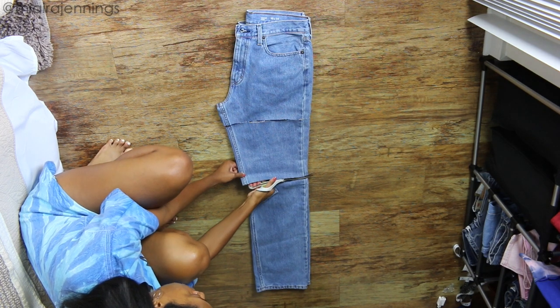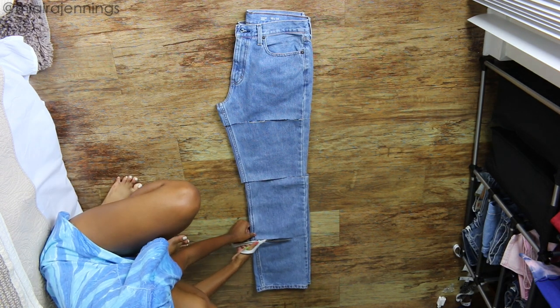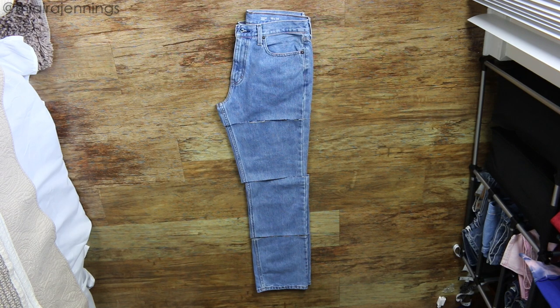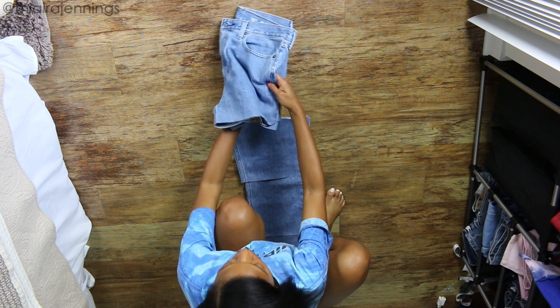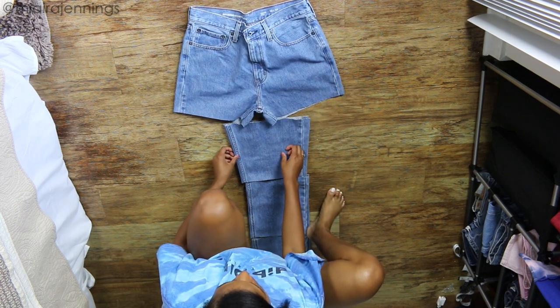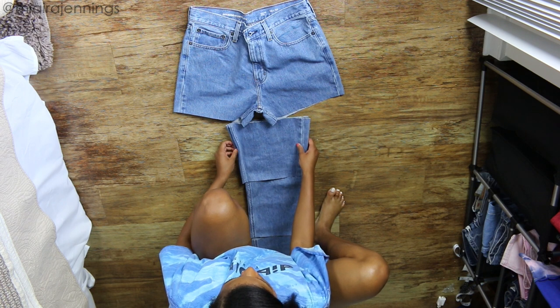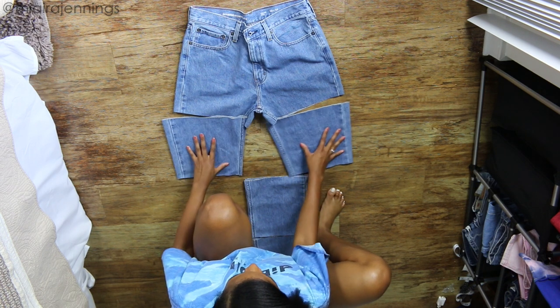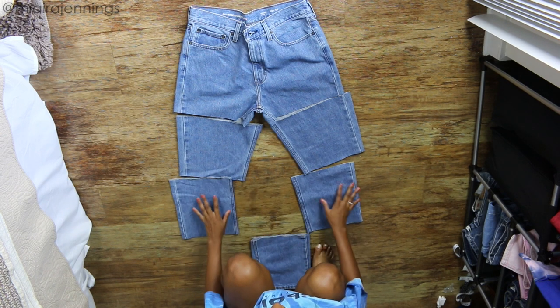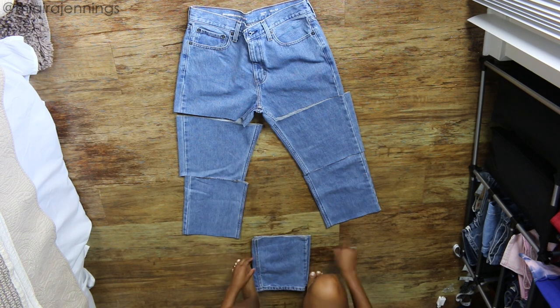After I did this, I definitely think it would have been really cute to do diagonal cuts as well, but the straight lines still ended up pretty cool. So after that, I am opening the jeans back up and placing those pieces in their proper positions. Another thing you could do at this point to add some flair is to take a few of these pieces and bleach them so that you have contrasting colors within each panel — I think that would have been really cool too.